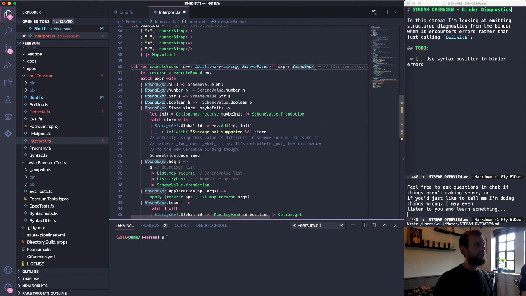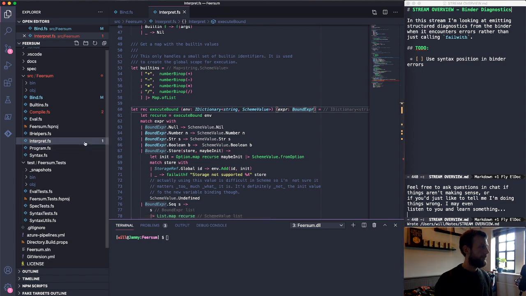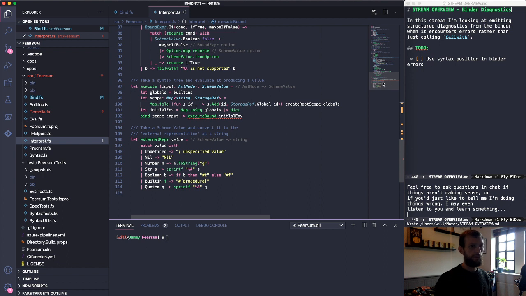We could, because this execute bound gets called recursively, but it's not very easy to just change the signature of the function like that.